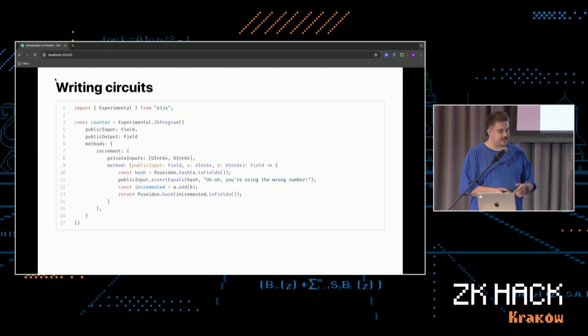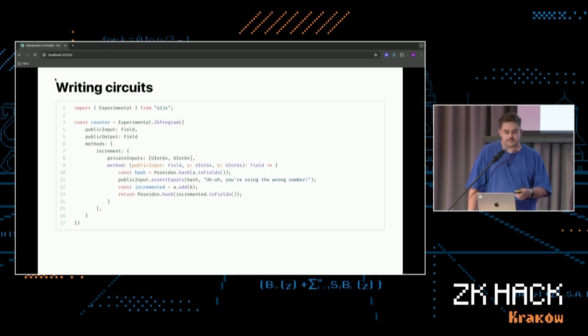All right, let's skip directly into the code and let's take a look at how you can implement the circuit in O1.js. So the kind of hello world example that I chose is a counter circuit, which allows us to keep track of a counter, which is a UInt64 number, and it can be incremented using the logic that's embedded in our circuit that we see on the slide. The way this circuit works is that it allows us to transition the counter state from one number to another, but it doesn't expose what the counter number actually is as a result or as an input.